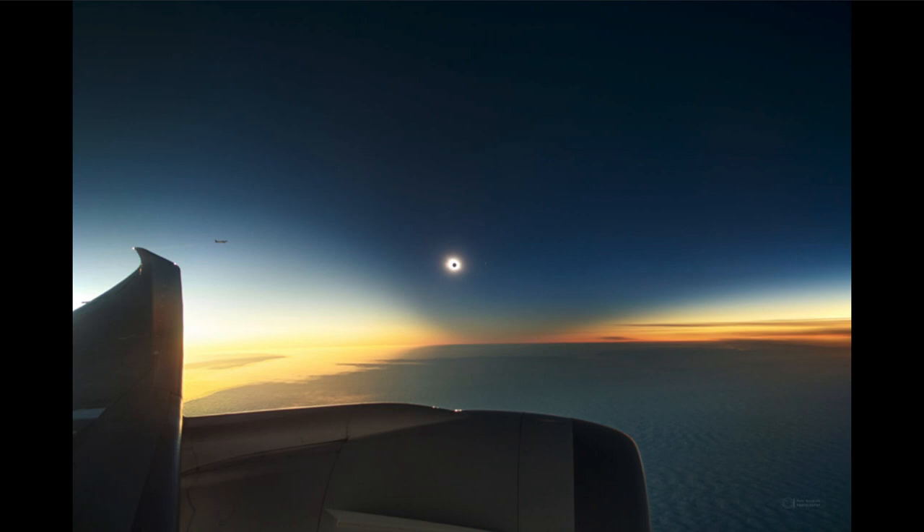It's not always easily visible, and in this case for the 2021 eclipse, in order to really see it, you had to be way down out over the southern oceans of the earth. Here we see two airplanes — one of which is where this picture is being taken from, and you can see part of the wing and engines there, and another one off in the distance just beyond the wing of the first plane. In order to see this over the ocean, you can travel either by ship or by plane high in the atmosphere to be able to see the eclipse, and that is what is being done here.